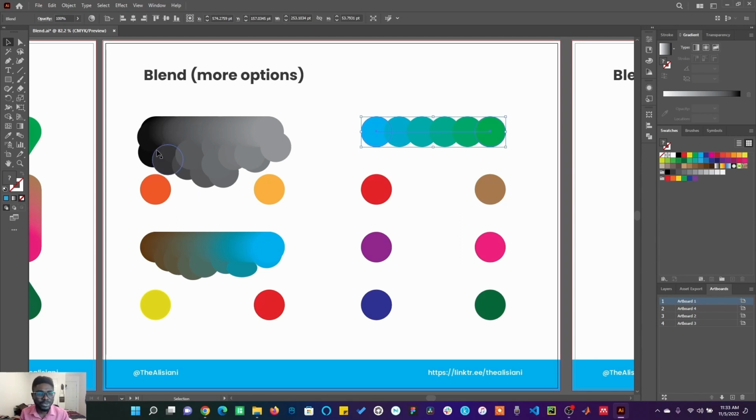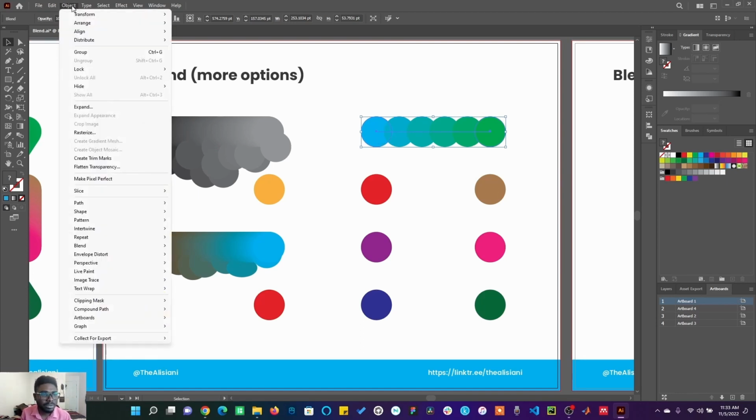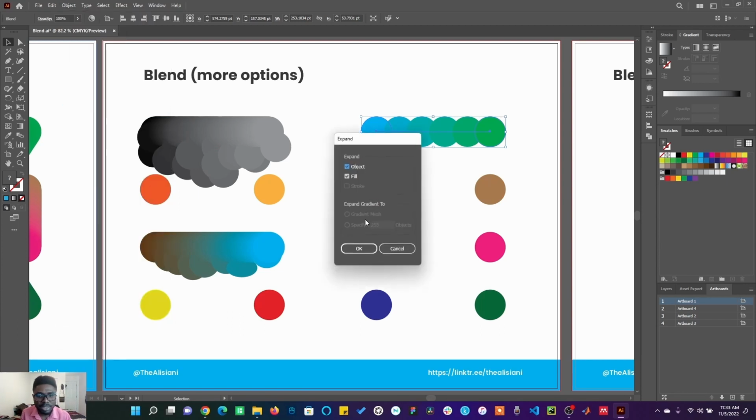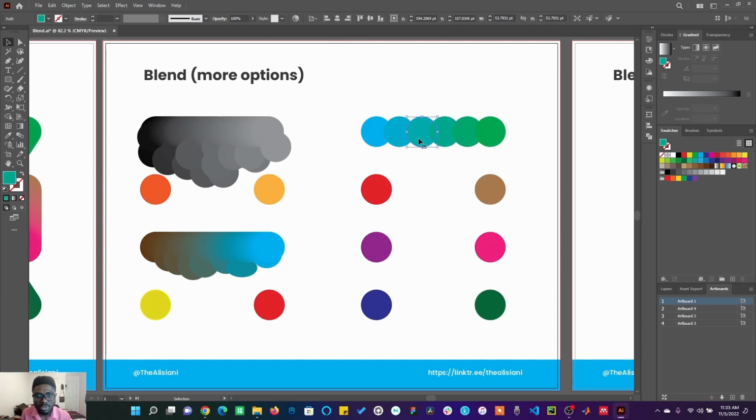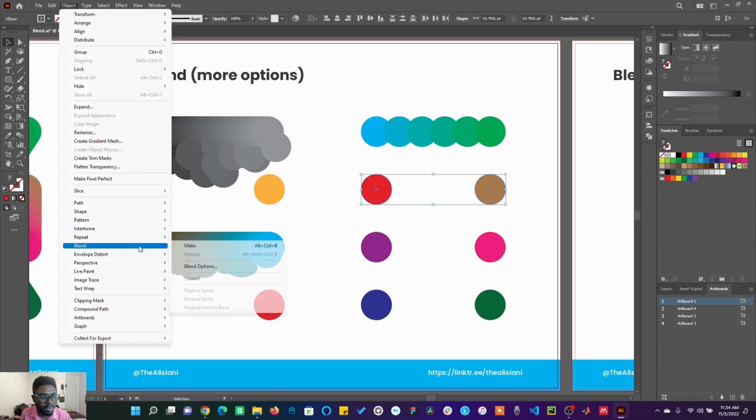So in case you don't want to have numerous colors like the smooth steps we saw before, you can specify the number of colors that you want to see transition from one point to the other. Quickly go to your object, scroll down to expand, OK, and right click, and you will have access to this color. Now you can see that if I select this one and I get my eyedropper tool, I can transition from one color to the other. I'm going to undo that. So let's see what else we have here.